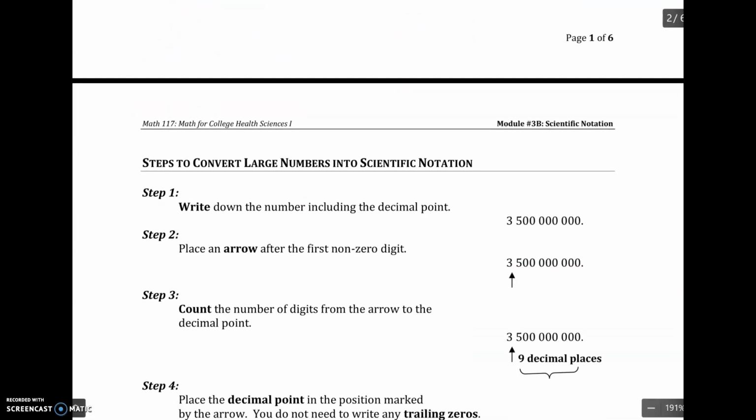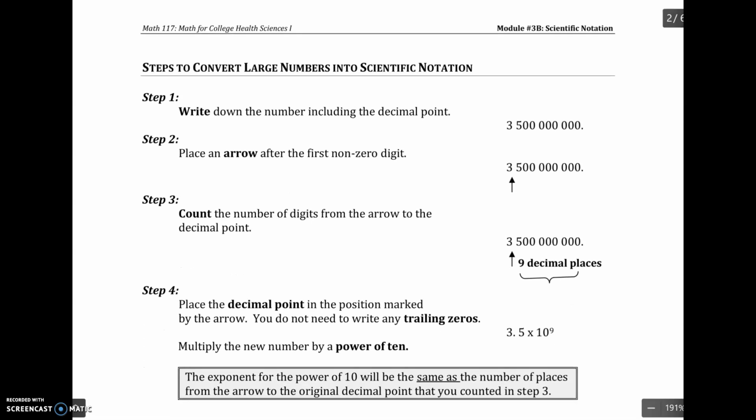Okay, so now we're actually going to take numbers and turn them into scientific notation. So let's say I had this number, 3,500,000,000. Just want to make sure I have the right number of zeros: 1, 2, 3, 1, 2, 3. Nope, I needed another set, another zero there for my last set. So let's say I have that number, 3,500,000,000, and I want to turn it into scientific notation.